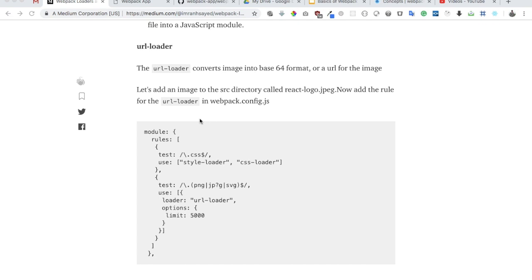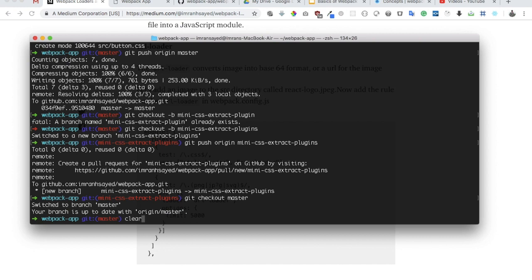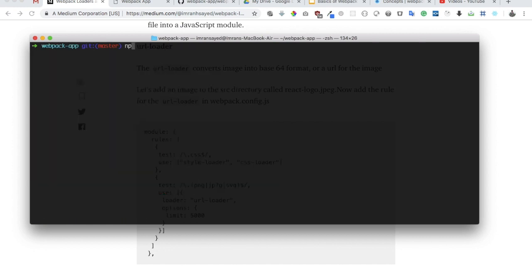We have already discussed what loaders are in the previous videos, so this video is basically for those who want to use an image with a Webpack bundle file. Okay, so let's do this. We've already got the project set up, as I've explained in the previous videos. What we're going to do is npm install, save it as a dependency using the -D flag, and install the URL loader.